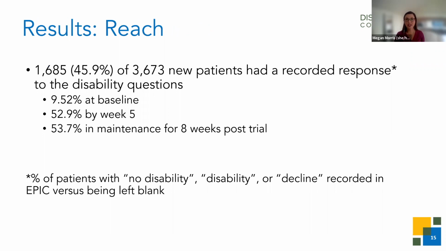So first, in our 6-week data collection period, there were 3,673 new patient registrations across our 53 primary care clinics. And we found on average across all of those, the whole 6 weeks of data collection, that the completion rate was 45.9%. Prior to our implementing our study, the completion rate was less than 10%.